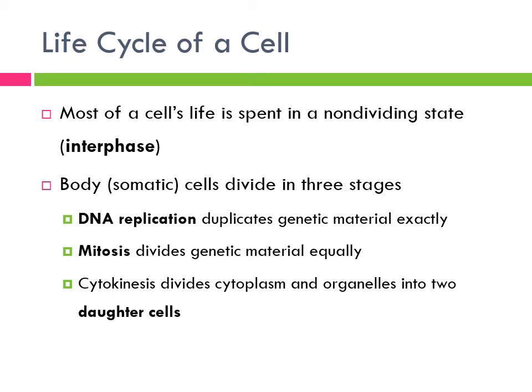DNA replication, which is creating a duplicate of all of the genetic material within the cell. Mitosis, which is the division of the genetic material from one cell to 2 cells. And then cytokinesis, which is the division of the cytoplasm of one cell into 2 cells, which are then termed daughter cells.